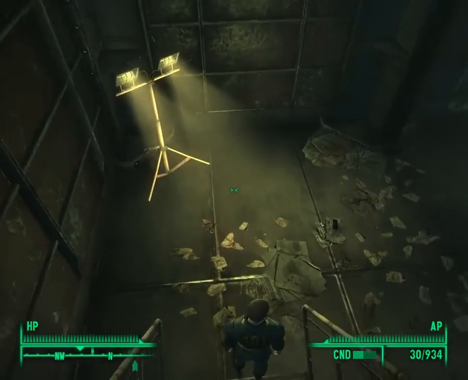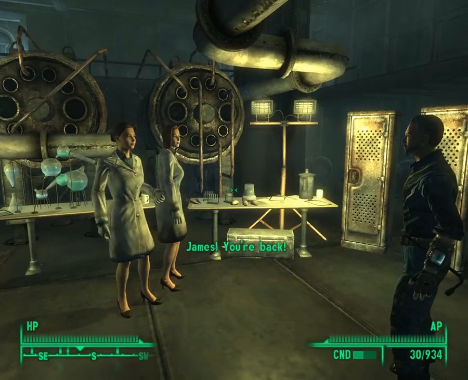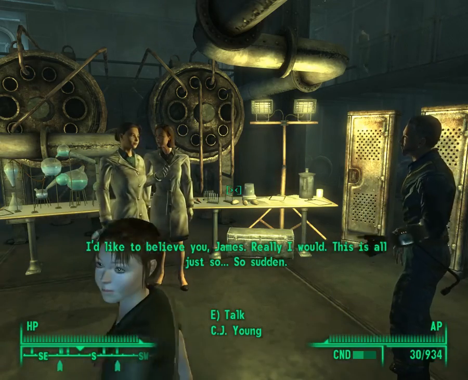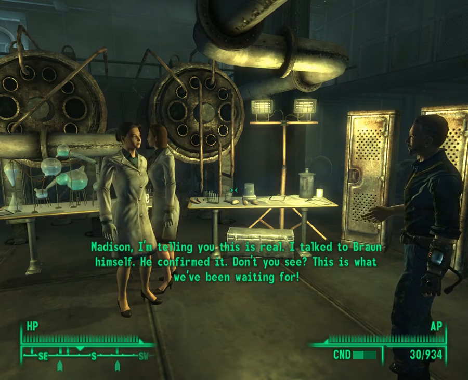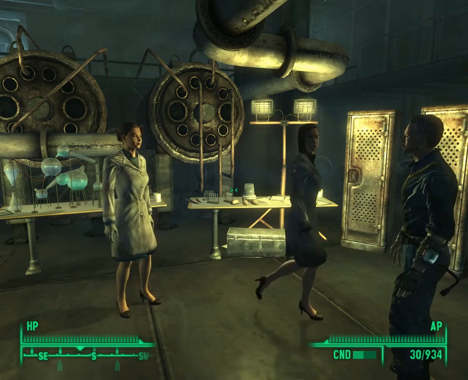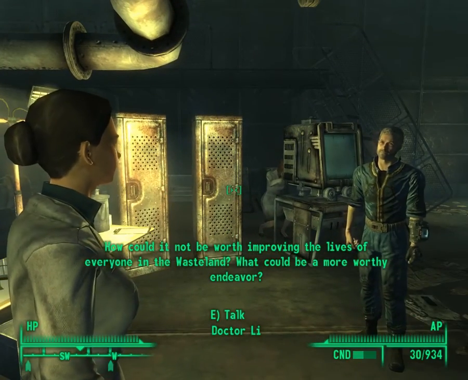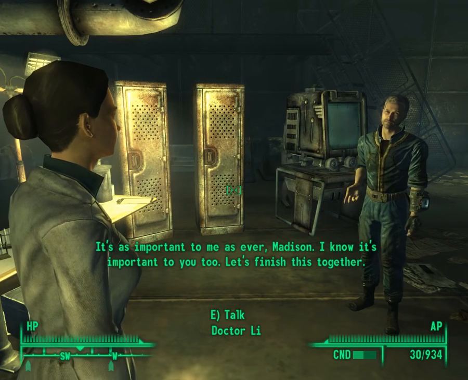Hey there. Hey there. I told you it would work, Madison. And now I can prove it. James, you're back. And with good news. I was right about Braun and the Gek. If we can find one, we can adapt it to work with the purifiers. I'd like to believe you, James. I really would. This is all just so sudden. Madison, I'm telling you, this is real. I talked to Braun himself. He confirmed it. Don't you see? This is what we've been waiting for. I don't know, James. So many years have passed. Is it really still worth trying? How could it not be worth improving the lives of everyone in the wasteland? What could be a more worthy endeavor? You haven't lost any of your passion, have you, James? It's as important to me as ever, Madison. I know it's important to you too.